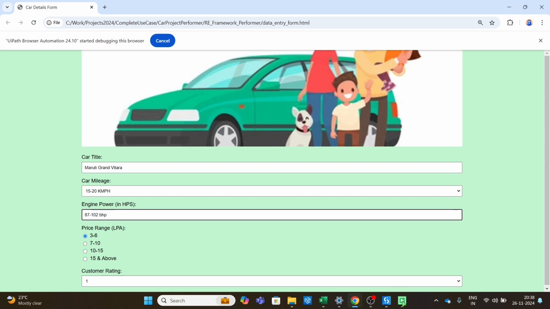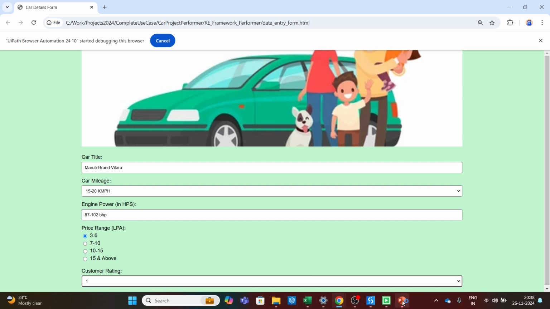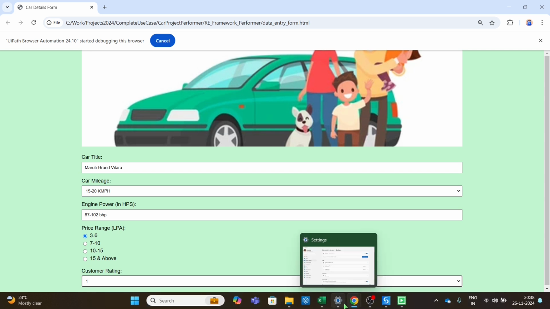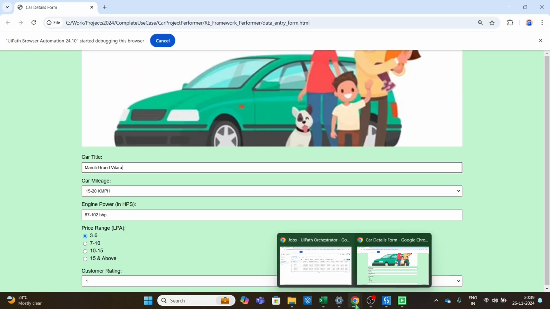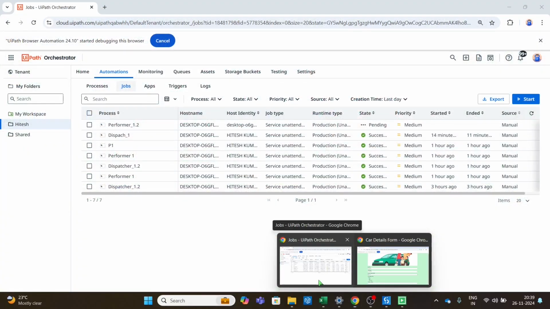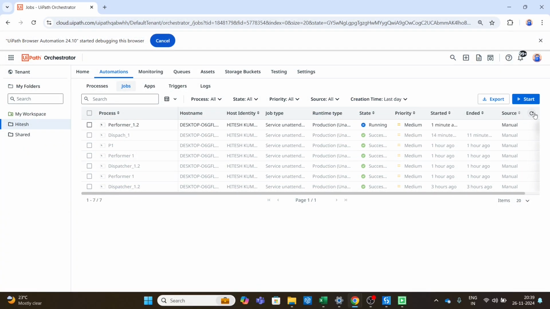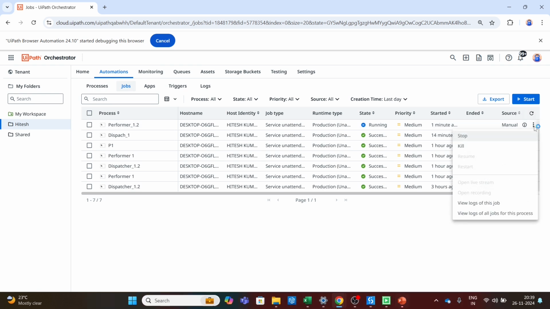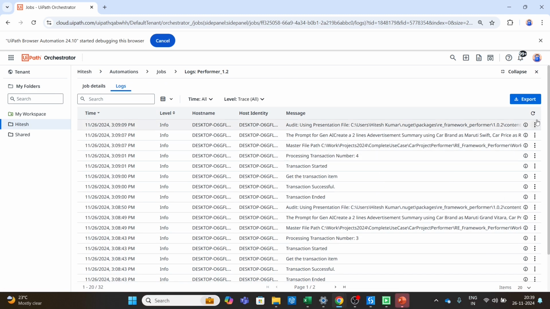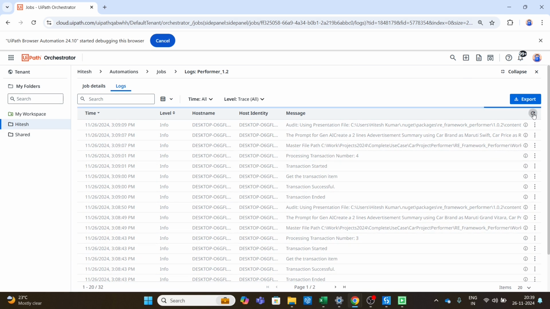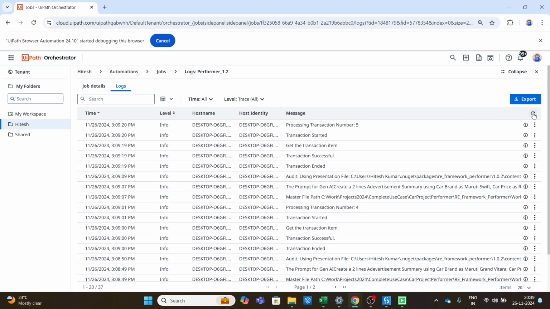So this UiPath performer will process all the cases. And if you want, you can check the log in UiPath Orchestrator. So just go to jobs, and if you refresh here, the status will be running because the job is running right now. And you can just view the log of the job. Click on this. You can check, right? So you can keep refreshing here. It will keep updating. So whatever log message you update or add in your flow, that will be showing in the logs here, right?